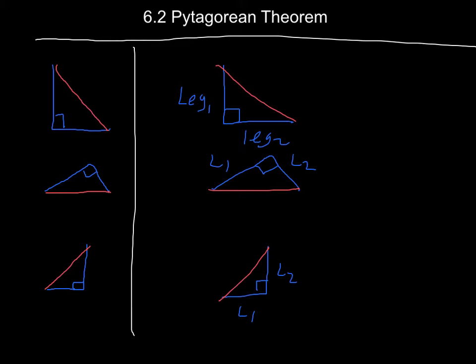The red line, I'm sure we all remember from the first time we studied this, is called the hypotenuse. Okay, it's the hypotenuse. And the hypotenuse is always opposite the right angle. So here's my right angle. It's opposite the right angle. On each one of these, this is the hypotenuse. So I'm just going to write HYP and HYP.